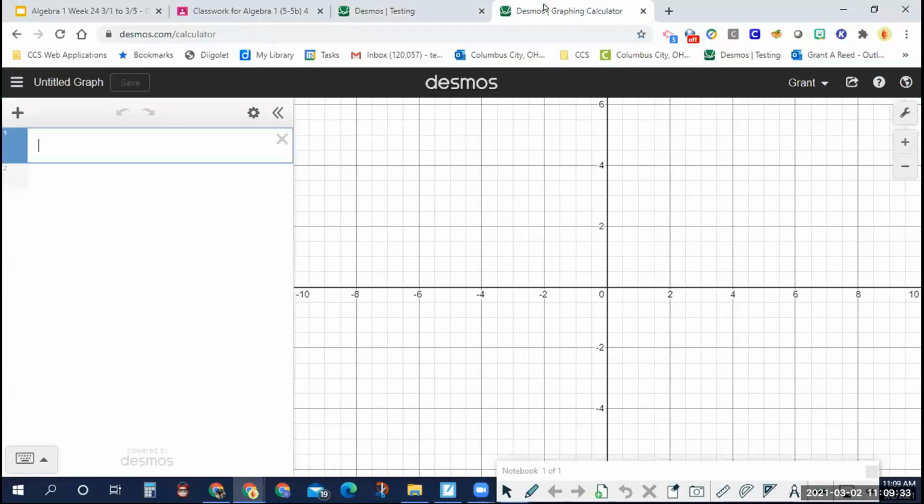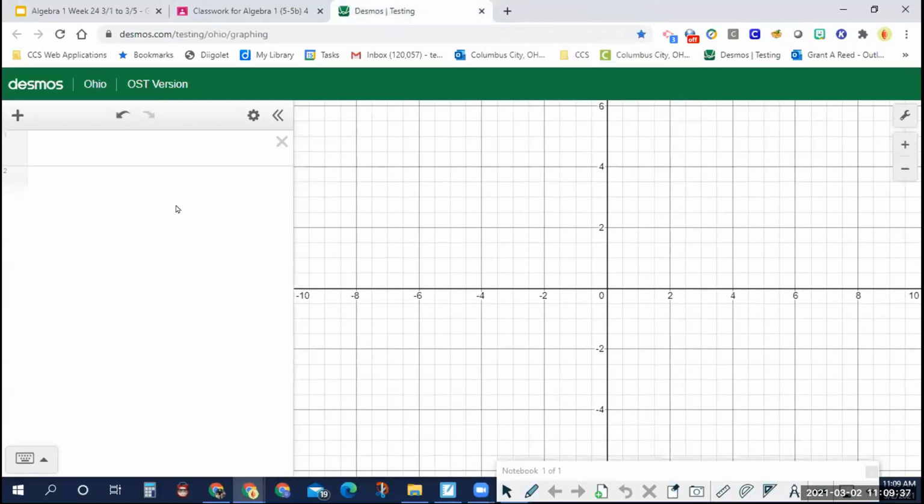I don't want you to get used to doing things a particular way on the version we have been using, and then you're in the middle of taking the test, you try and do what you're used to, and you're like, oh crap, it doesn't work. Why not? Well, let's just solve that by making sure we're using this version now.